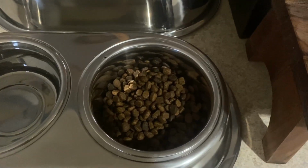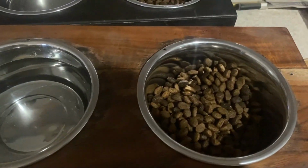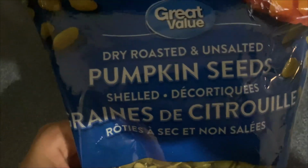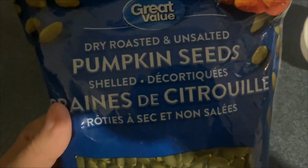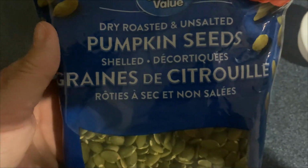The reason I do mini chunk chow for our other dogs is that it's just easier to digest than big chunks of food. The next thing I add to their breakfast, and this is done every morning as well as for their supper in the evenings, twice a day, is pumpkin seeds. And you have to make sure these are unsalted.